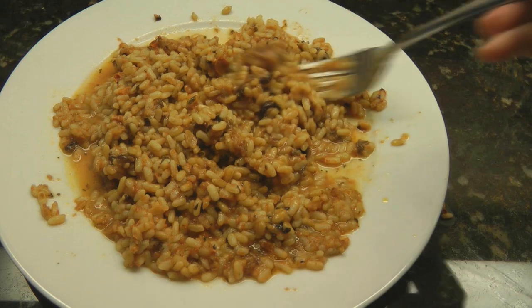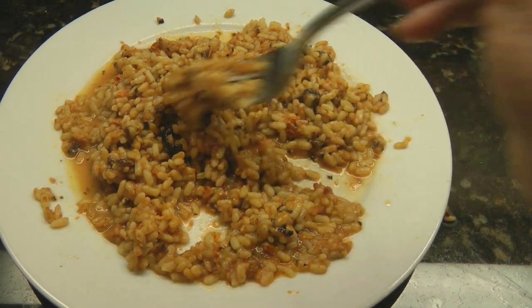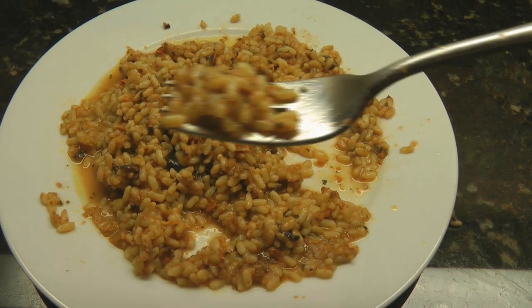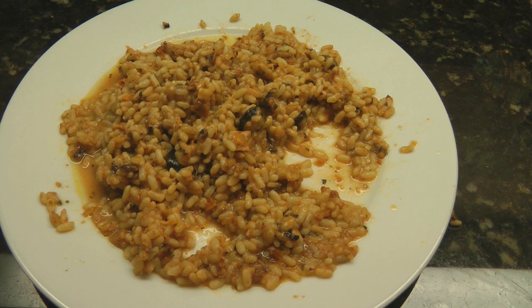You can pour it out on your plate and you can see there is a lot of food in this pouch, so it's a very nice fulfilling meal. You could split this meal in half for 240 calories and share it with another person, but you might want to add something else to eat so that you each had a full meal.